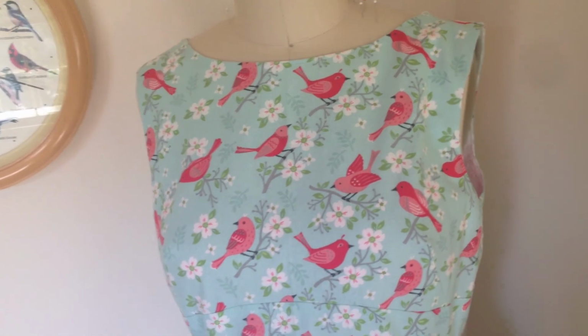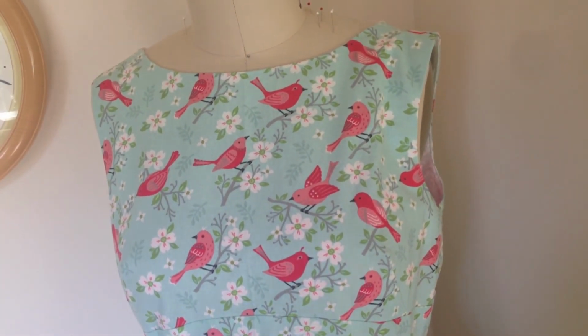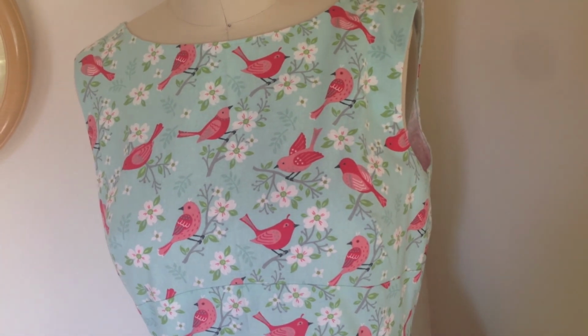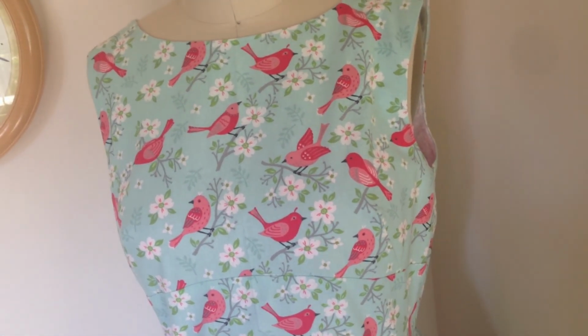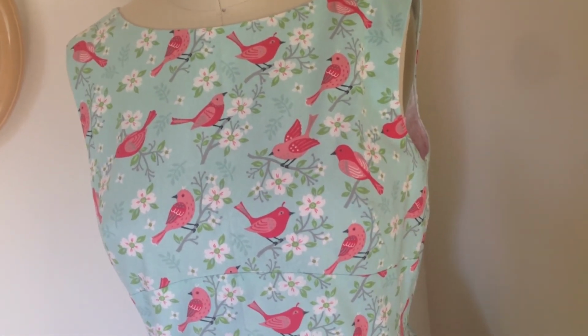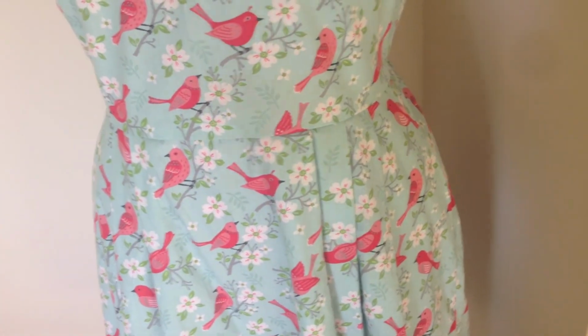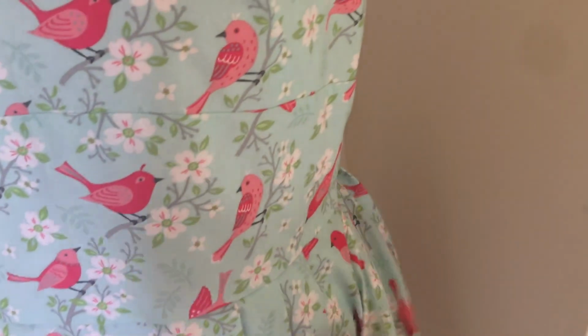I started at 6 a.m. and sewed straight through till 9 o'clock at night. And then the next day I finished up. I think that first day I had the bodice completed and the skirt, but they were still separate. I was in a hurry and I did do pockets.